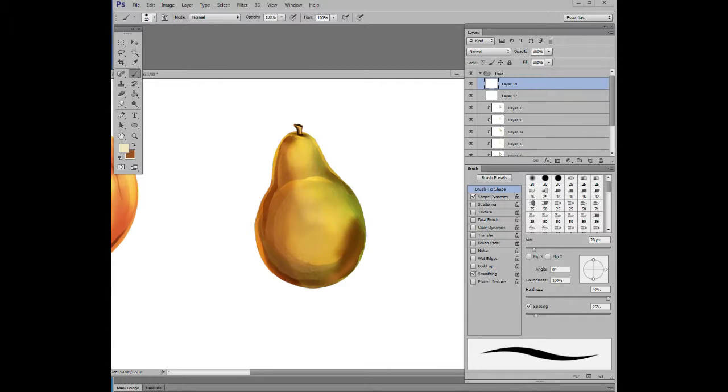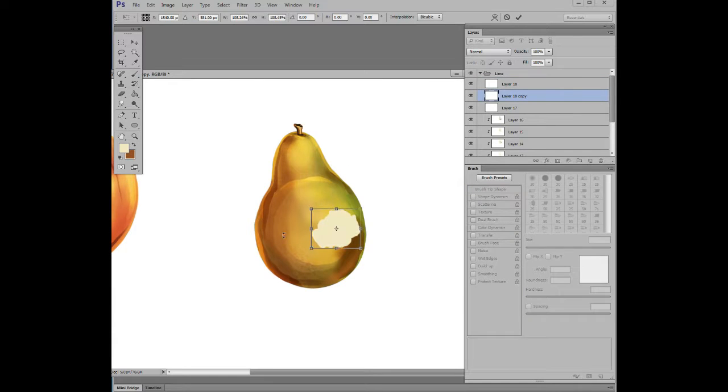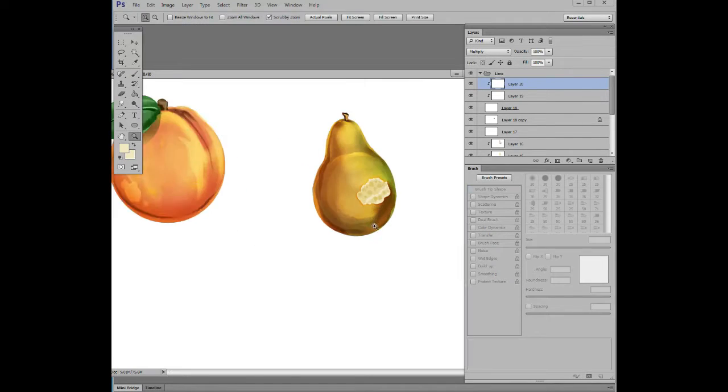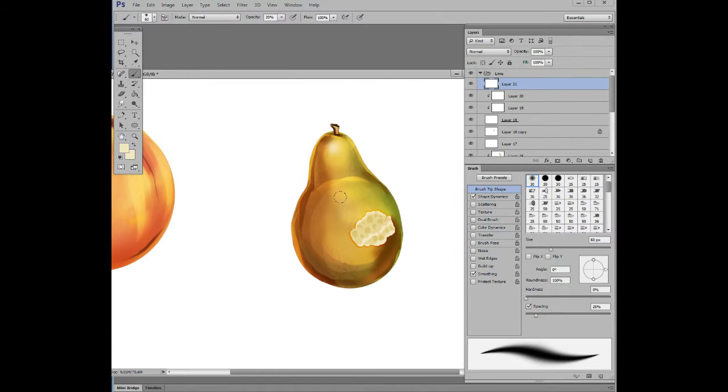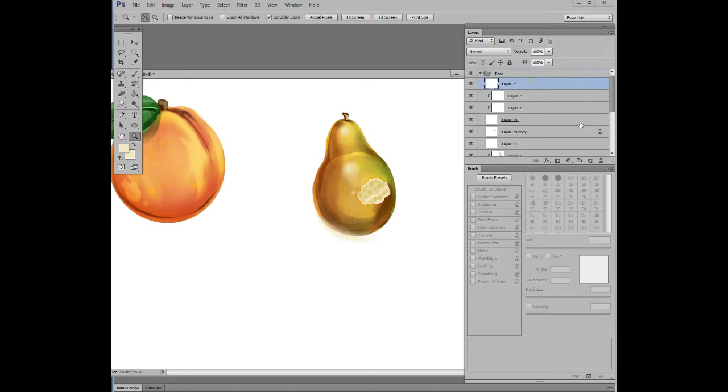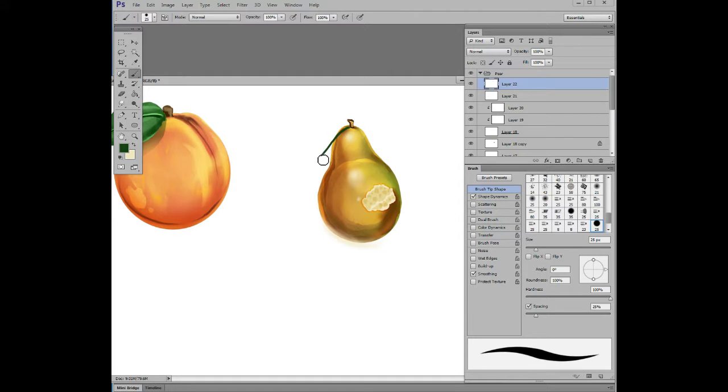So I decided to go in and add a bite mark in there. Just kind of rough. Again, this is going to end up being a very small version, but I mostly used the overlay and the multiply functions for the shading for this guy, for the bite marks. And I did have some reference in there, because, you gotta have some reference.